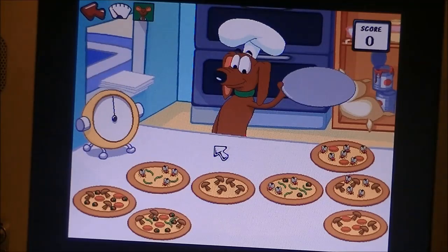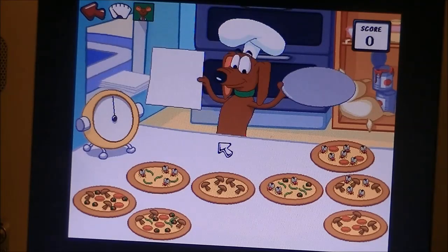There are small pizzas and large pizzas. Pizzas with worms, mushrooms, pepperoni, olives, and flies. When I read an order, you've got to click on the right pizza. Ready, set, go. We need a large pizza with worms and flies. What? That's right.